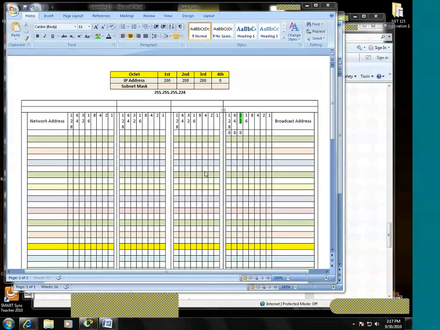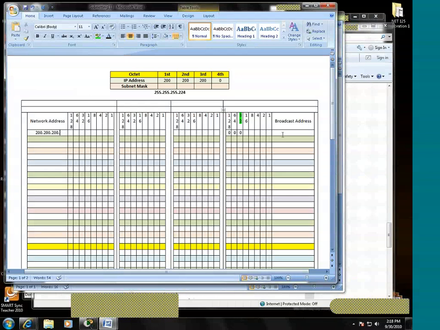Okay, at 3 zeros. To determine the network address for the first subnet, we're going to start with the first octet, second octet. We know the first 3 octets won't change because we're only manipulating the 4th octet. To determine the value of the 4th octet, we need to assume that all of the host bits are off, right? From last session, we mentioned all zeros in the host portion equal the network address. So we get 0.